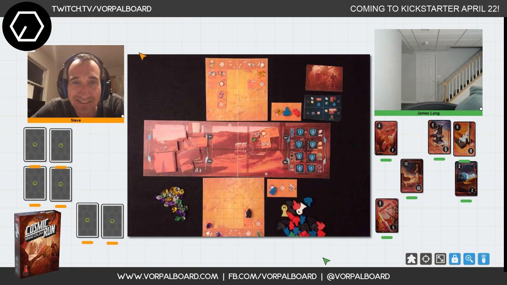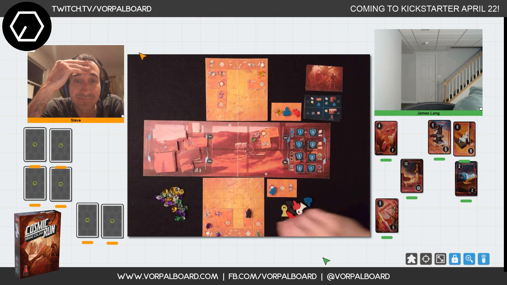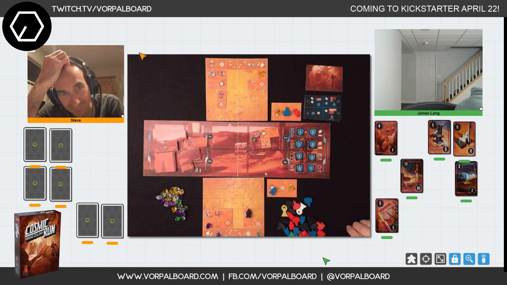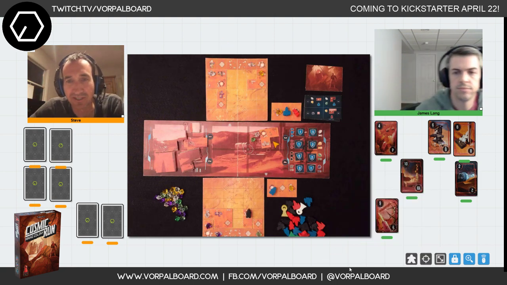And so I'm going to build there. And then I'm going to move this white to the white. And I'm going to move this yellow into the staging facility. And then I'm going to move this red fellow to the dome. All right, so we're going to build the science station.